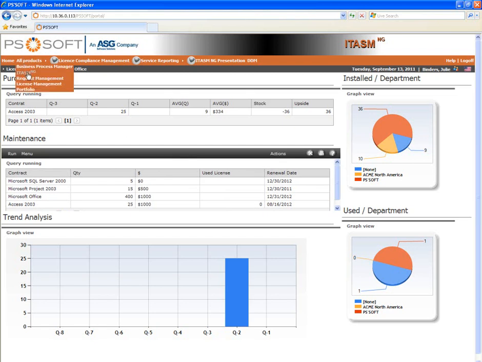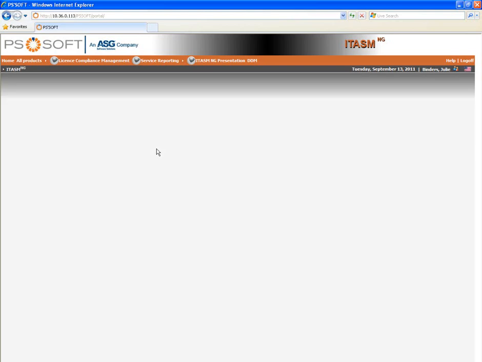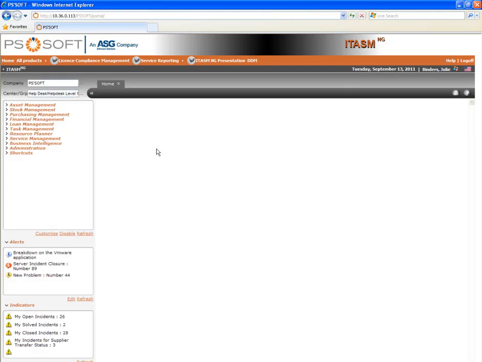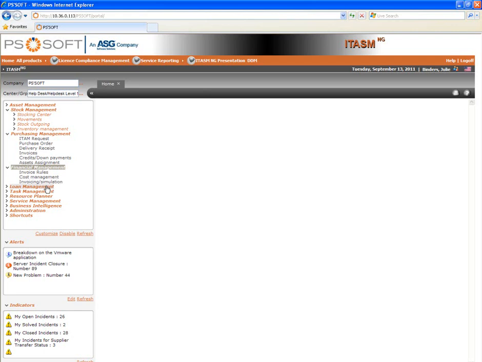As a conclusion, I hope you enjoyed the presentation today. The purpose was really to show you how the different modules interact together, right? It's two applications that are integrated, or three with DDM, and once the item is managed, you can have access to stock management, purchasing, financial management, loan management.